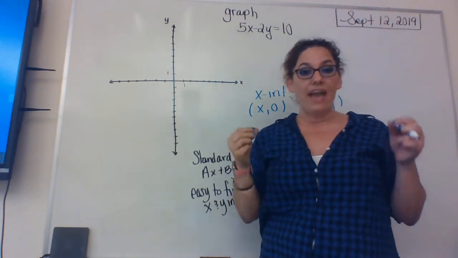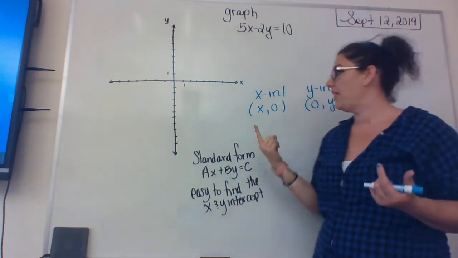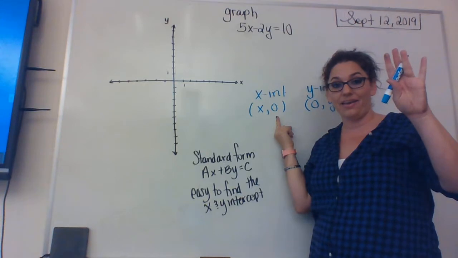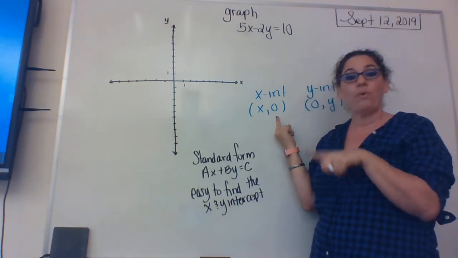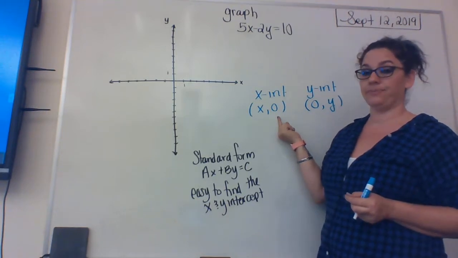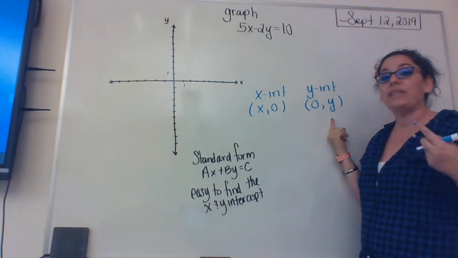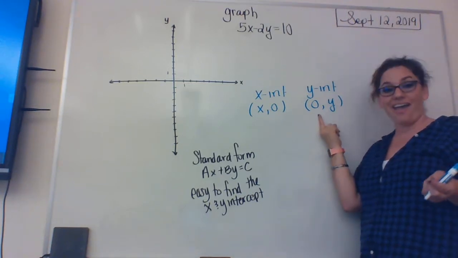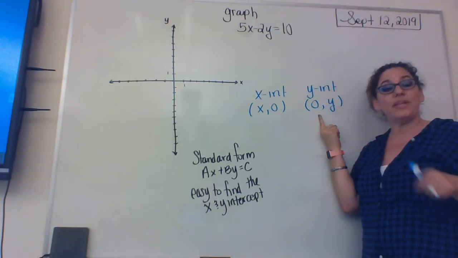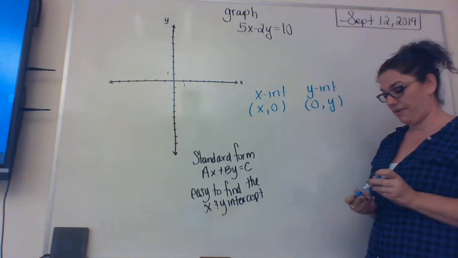Now, if you have that part memorized, then you realize they're giving you a free variable. They're telling you, hey, would you like to find the x-intercept? Well, wherever you see y, plug in 0, because you're only after the x. Same thing here. If you would like to find the y-intercept, plug in 0 for x, because we know that's what it's going to be, and then go ahead and find your y. So let me show you what that looks like.